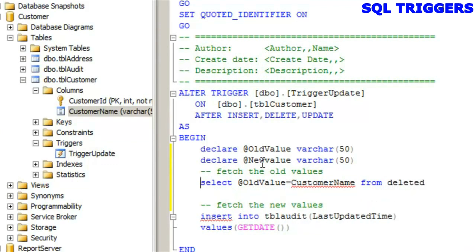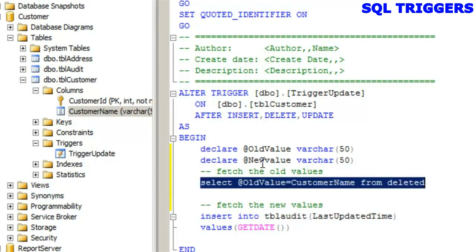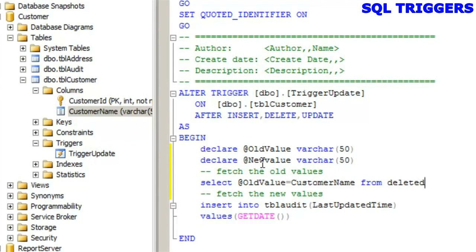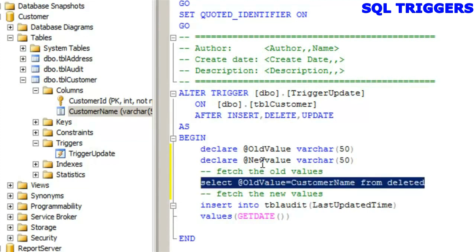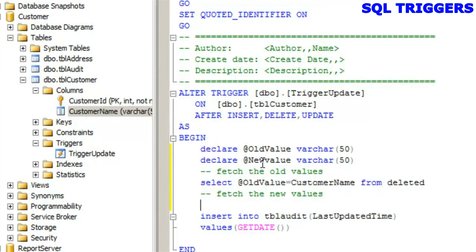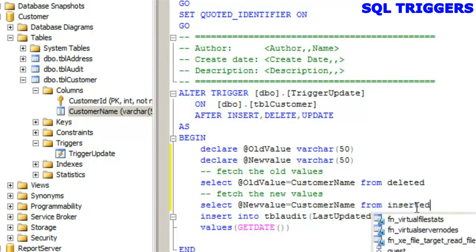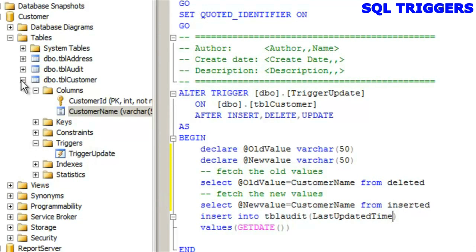So this will fetch the old value from the deleted table. And for the new values, we'll query the inserted table. So @new value from the inserted table, and both these values we will insert into the audit table.